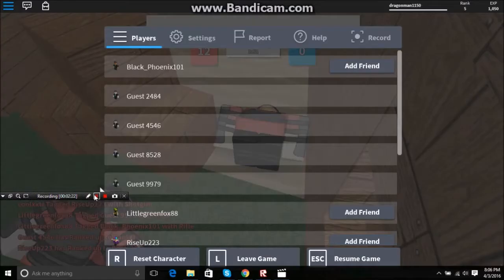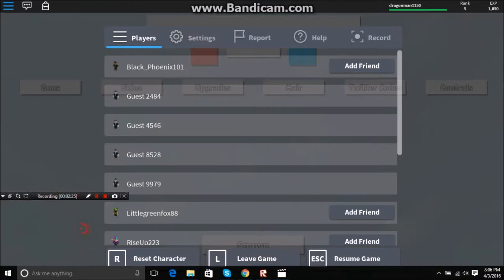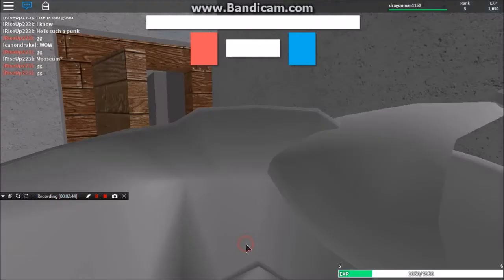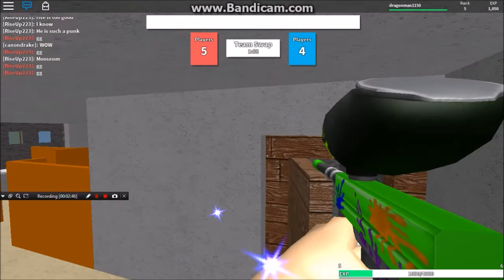Okay, guys, I am back. And okay, the next map is Snow Day. Let's see, Team Swap again. I just play Team Swap right now, because I had to attend to something important, but really quickly. So yeah, let's go ahead and spawn in and wreck these 4 player spaces.